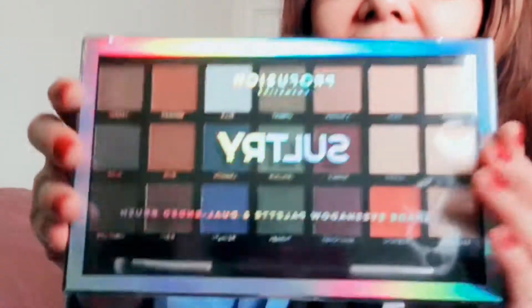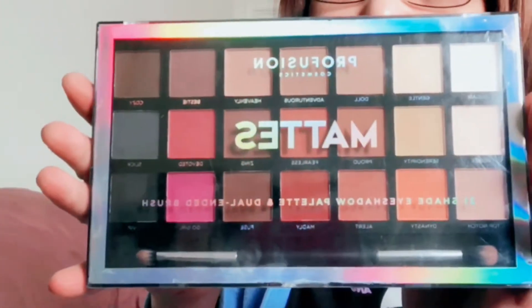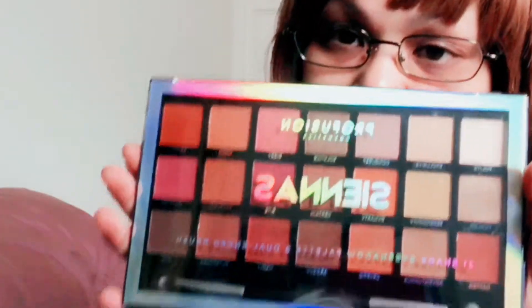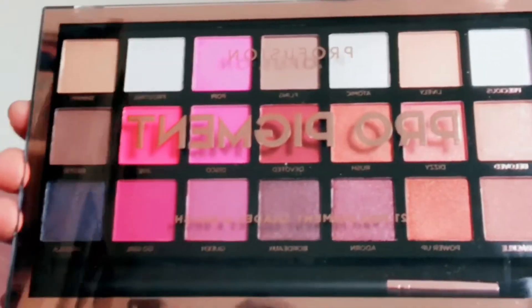This is like a two-month haul — I didn't buy all of these at once. I went to the store multiple times. This one is called Salty and this one has the matte ones. When I really believe in a product, I try to get everything. And then there's the most talked-about, famous Shana palette that I had to order online because it's so hard to find in stores — you can get it at Walmart or Target.